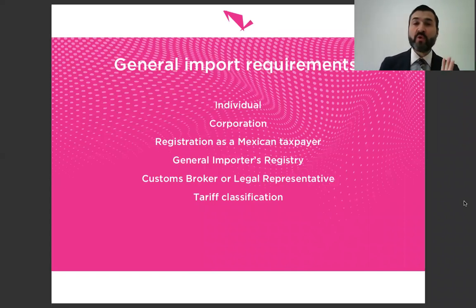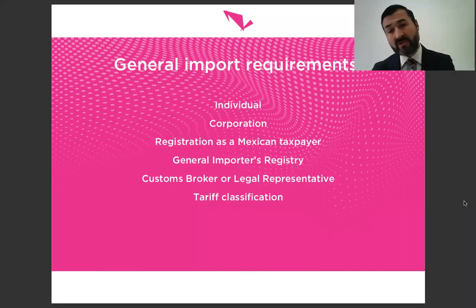Why? Because the customs broker itself is ruled by the customs law and some other regulations, but the legal representative acting on behalf of your company has to be granted a power of attorney by the same company, and that person has to have a specific background and experience in customs and trade, and preferably has worked in the past for a customs broker. Okay, so it is possible to do it.